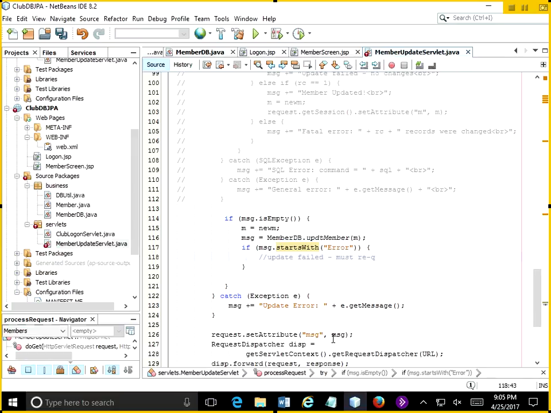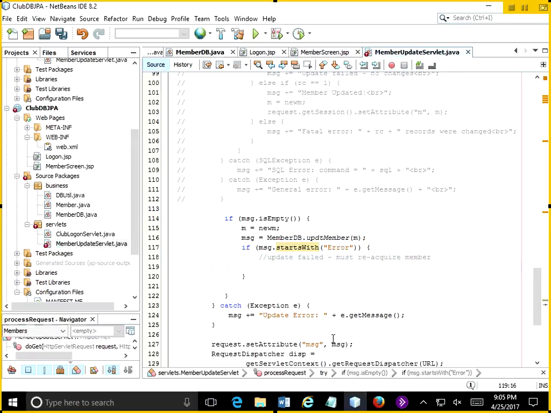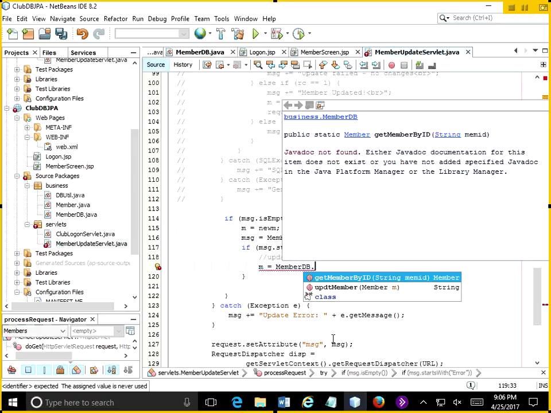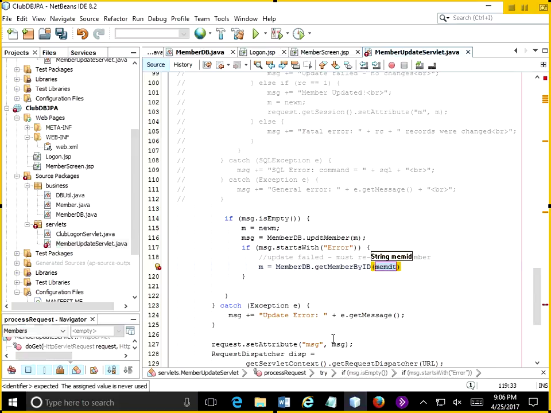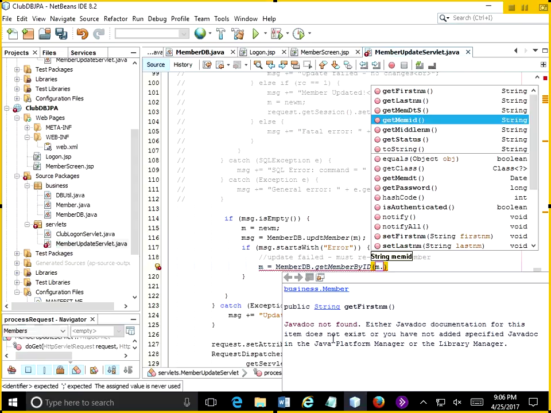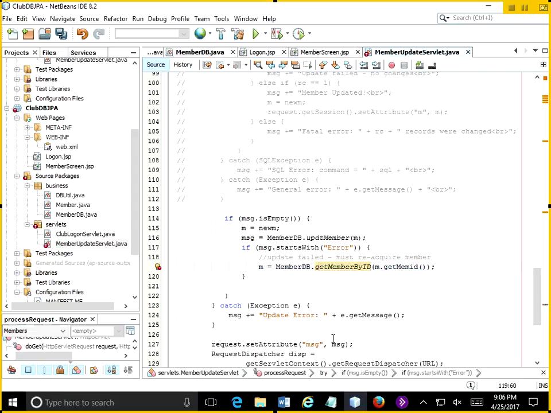must reacquire member. I guess acquire is ACQ. So what I need to do is set mem equal to m equal to member DB find, but I'm actually finding by sending the member ID back to the method.